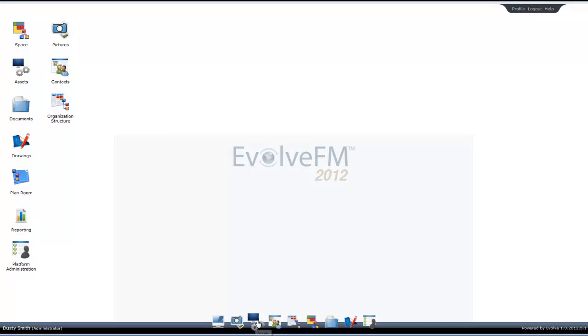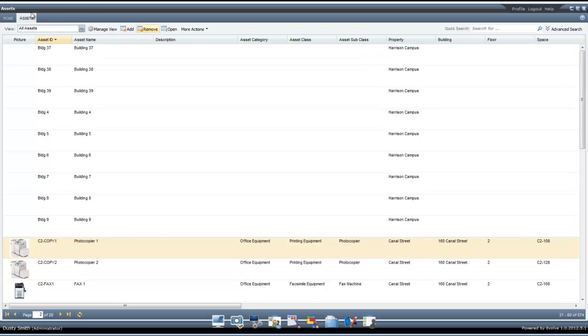For now, I am going to click on the asset menu, which I already have open, and you can see assets up here in the corner. You can see the home screen selection and the asset selection, and you can see I'm down here where I have a copy machine highlighted in the asset list. As is true in all the other grid videos we've talked about, you know all the things you can do about adding records, removing records, opening records, creating your own view where you can see whatever you want to see in whatever order you want to see it in terms of the list of information about assets. And then you can name that view and make it your default view whenever you open up this form. So all those things have been true right along in grids, and they're true here as well.